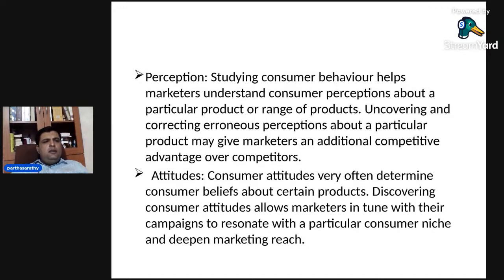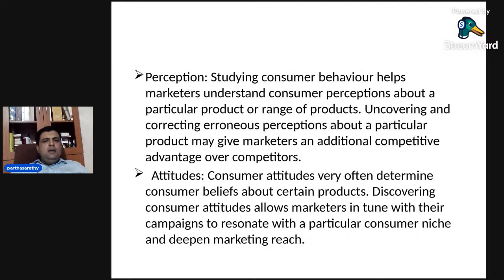Some may feel the product is good, but the price is very high. Some may feel the price is okay, but the quality is not good. So perception varies from one customer to another. That is why it is a psychological phenomenon. When we talk about consumer behavior, it is totally a psychological phenomenon. So we cannot have a generalized answer saying that this is what the customer expects, because when we talk about the psychological aspect of consumer behavior, it tends to vary from one individual to another.